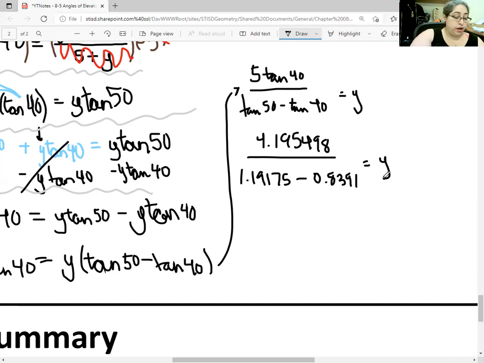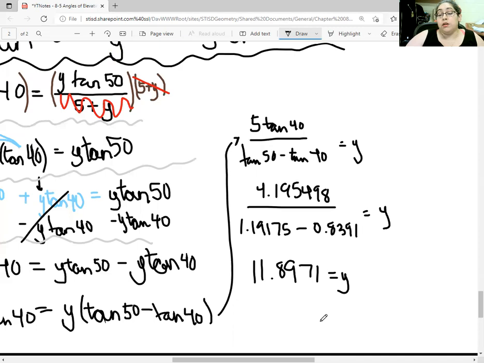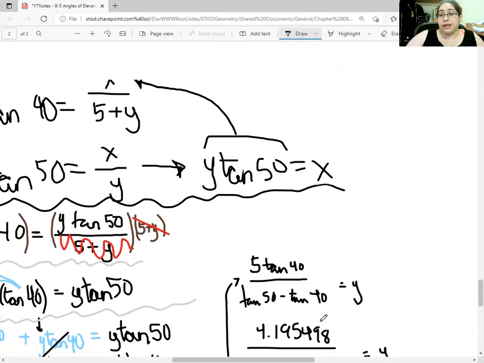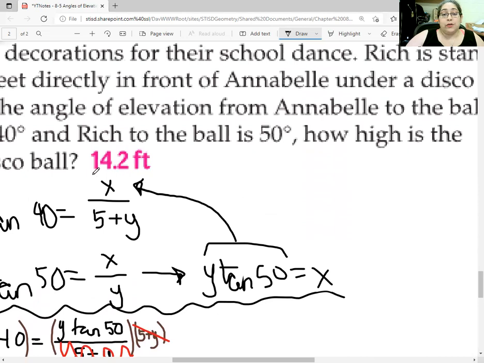And then I'm going to keep calculating these. So I'm going to do the top number divided by the bottom grouping, and I'm putting that grouping in parentheses in my calculator, just so that my calculator knows that I want to do the subtraction before I divide. All right, and when I do that, I get a value for y of 11.89 stuff. While we're doing the calculations, I'm going to hold on to 4 decimal places worth of precision. So I'm going to round after 4, so that way I have the best chance of getting as close to the way it wants. According to my answer, it looks like we're rounding to about the 10th decimal place.